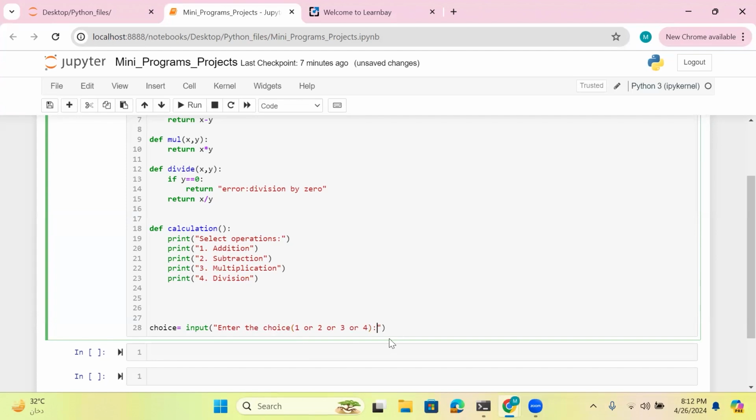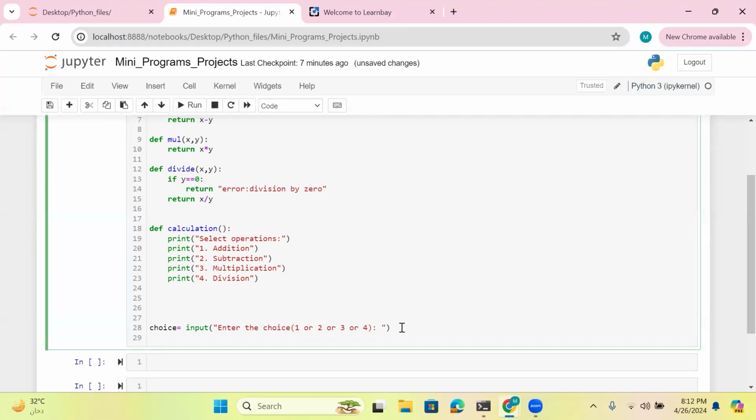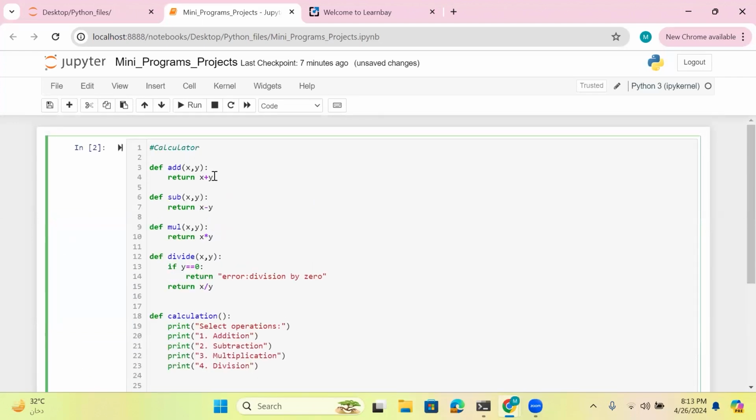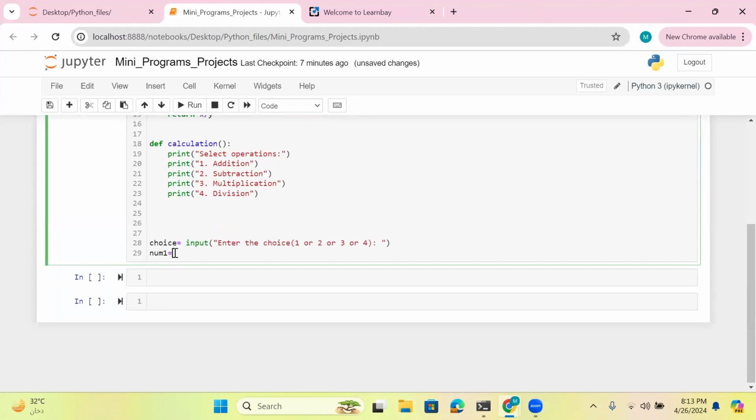It's choice. So I'll take num1. When the user is going to put the first number, because we are taking parameters x and y, this x and y is nothing but my num1 and num2. Okay.